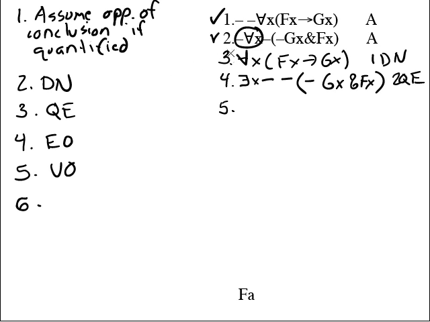And the justification for that will be 2qe. That sure looks sloppy but that is exactly what we need to have there. Alright. Do we have any more quantifier exchanges that we need to do? No. That was the only place where we had a single dash in front of a quantifier. Now we're up to existential out.